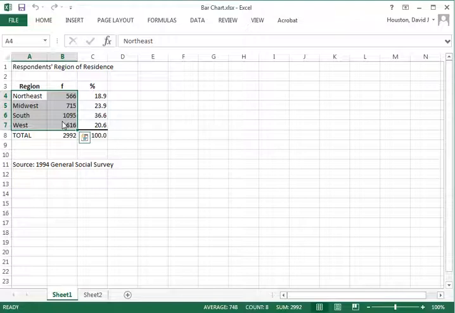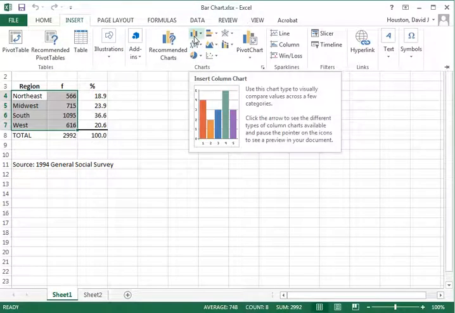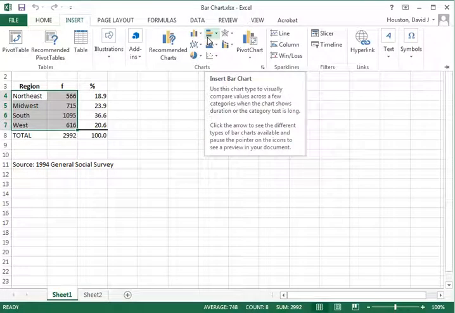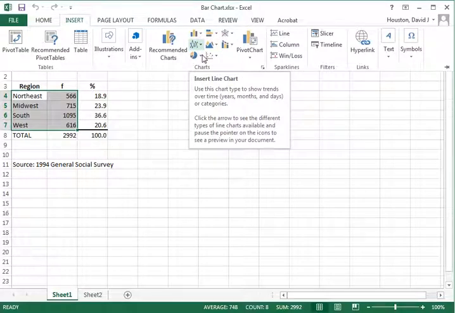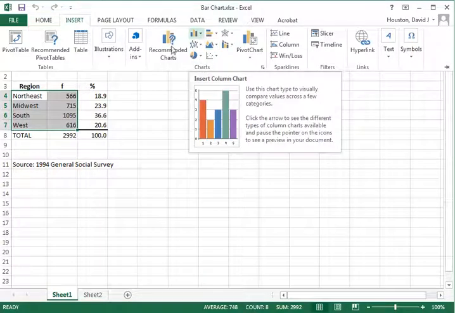Once the area is highlighted that you wish to plot, that is the labels as well as the frequencies for each of those categories, come up to the Insert menu, left mouse click, and over here towards the middle are the options for charts. What I will do is just go up and find the button for what they call column charts, we'll call bar charts. You notice there are other options such as a horizontal bar chart, a line chart, scatter plot, pie charts, area charts, and some others that you can create.